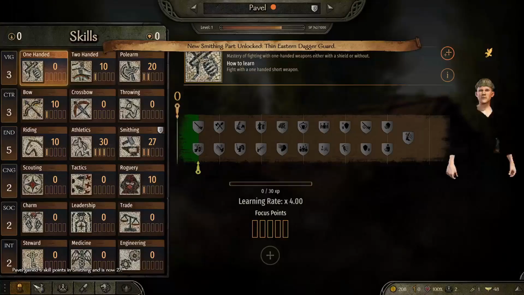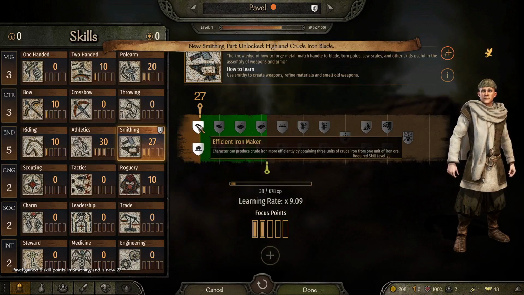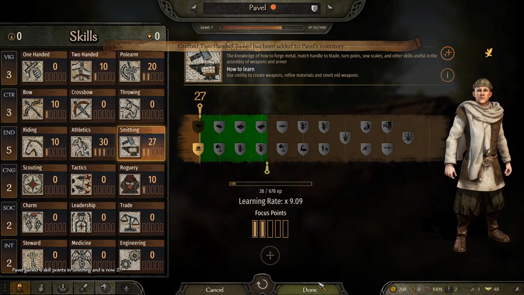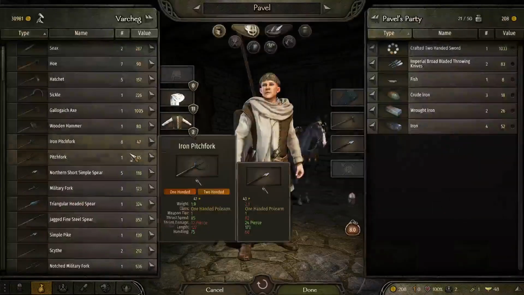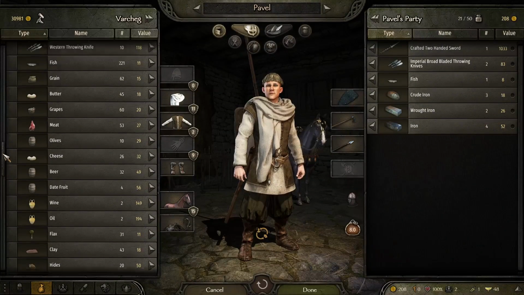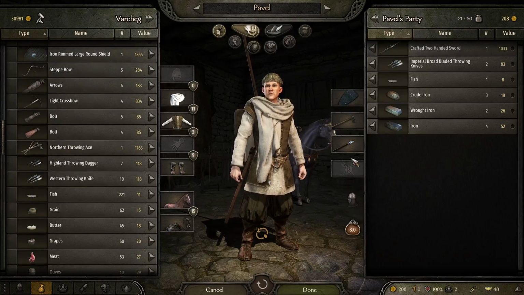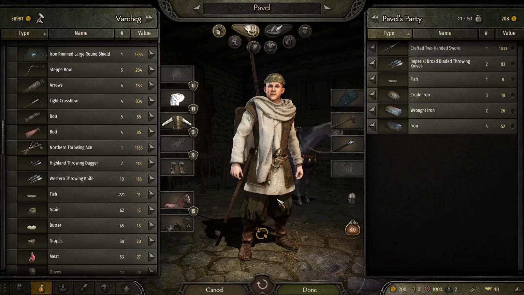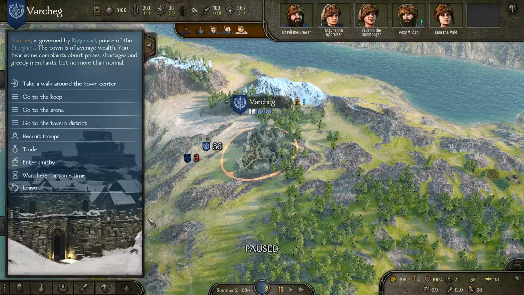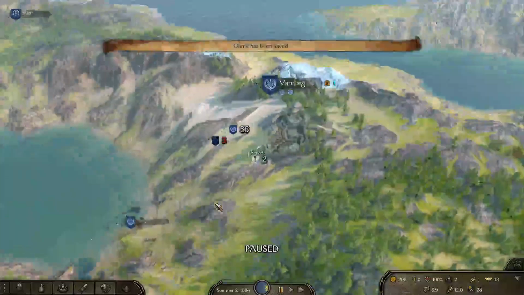Okay, so I'm at the point where I can come in here now and in Smithy unlock efficient charcoal maker. And this is really the key to make it to where you don't have to travel around a lot. But I'm out of wood. Don't see any more in here, and it took a little bit too long to get there. So what's our movement speed right now? We are at 6.9.